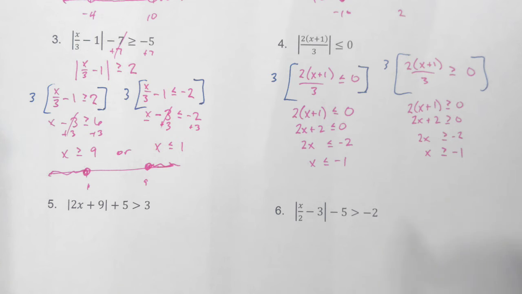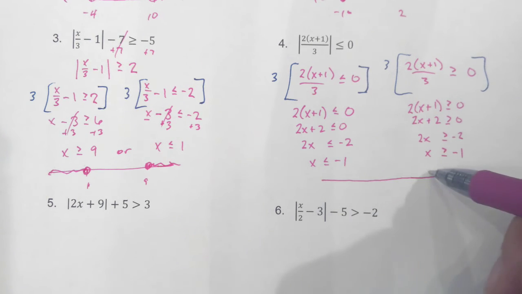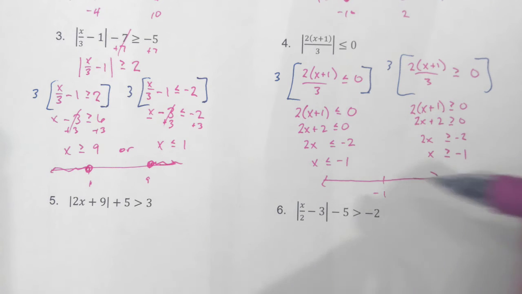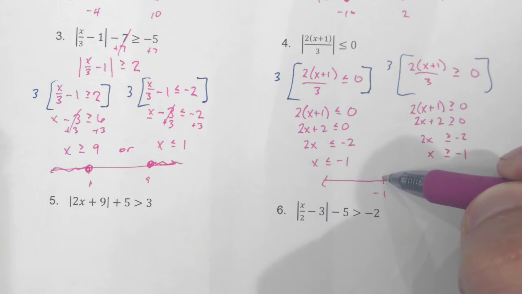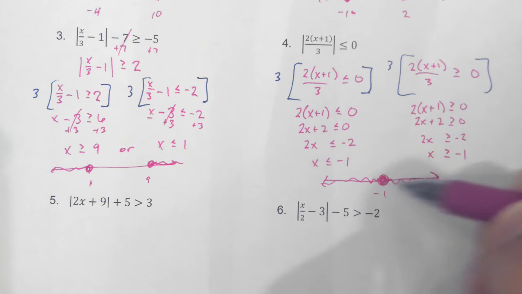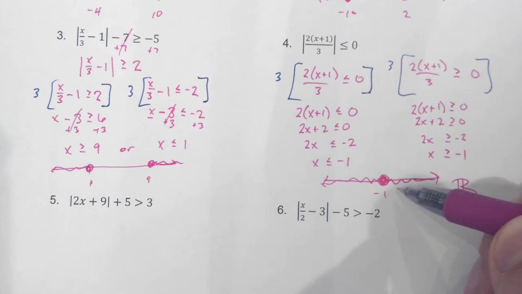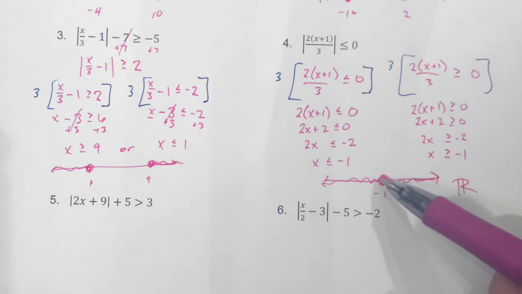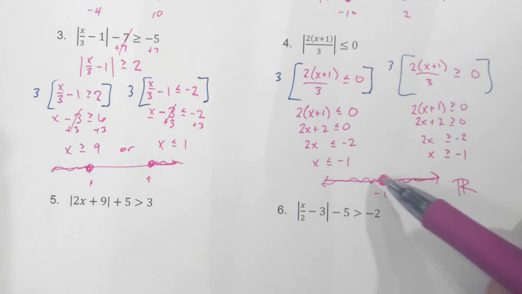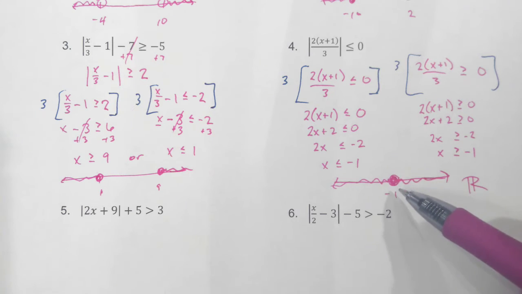So what does this look like on a number line? Well, we got negative 1 for both of them. So we just put the negative 1 in the middle. It would be a closed circle shaded outside. So what does that really mean? That is all real numbers. Now, if that were an open circle, it would not be all real numbers because not everything is shaded. It would be everything except negative 1. So that's kind of interesting. But this one turned out to be all real numbers.